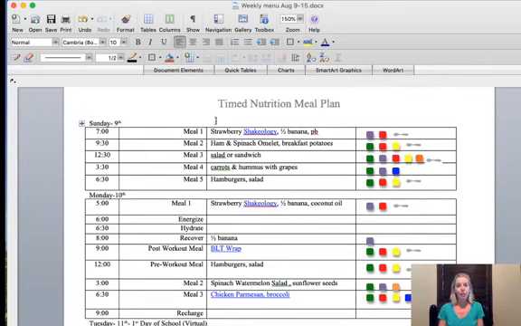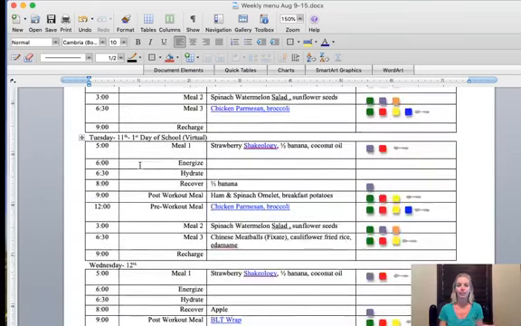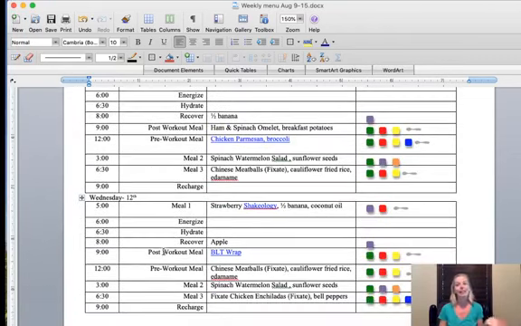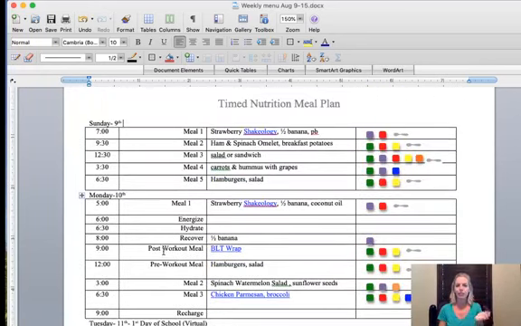Starting at the top, the first thing I like to do with my menu is put in the days and the dates. I like to put the dates on there because once I get home from the grocery store, I'll look at my fresh meats and fresh vegetables. If the meat says it needs to be used by the 12th, but I don't have it on the schedule to eat until the 13th, then I know I need to swap that meal around. It's easy to do once you have everything planned out. It makes swapping meals and making substitutions really easy once you have a base plan to work with.